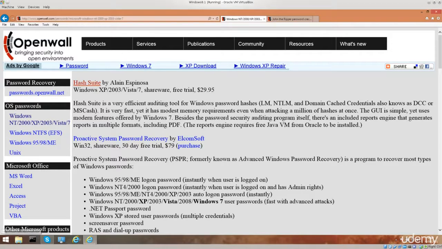Anyway, as this is my virtual machine, I don't really have a lot of stuff installed here, so I just use the default Internet Explorer and that's it. Anyway, you need to go to this website, www.openwall.com, and you can navigate to this link if you wish. If not, you can immediately type in this link, or you can actually navigate to it on the website. It's pretty simple. There aren't any problems.